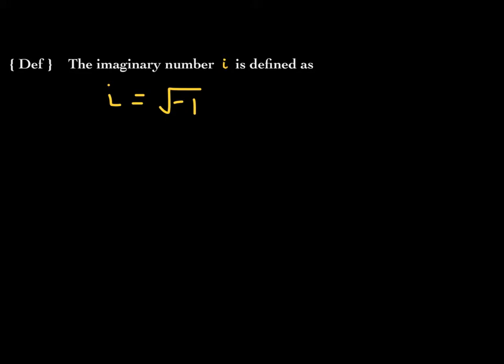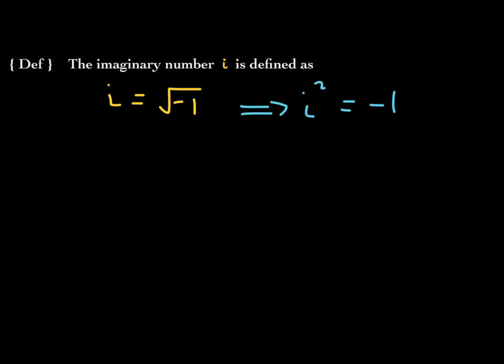Now notice that what follows from this statement is that i squared is equal to -1. All we would have to do is square both sides. When you square i, you get i squared, and when you square the square root of -1, you're left with -1. These two equivalences should be known really well by you. So what this does for us is so many things. It allows us to write the square root of a negative value in terms of i.